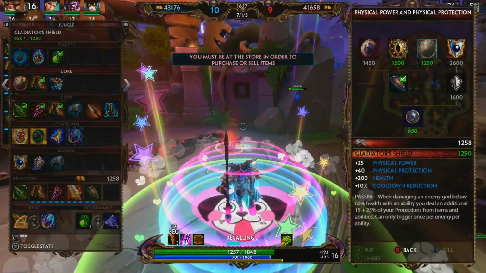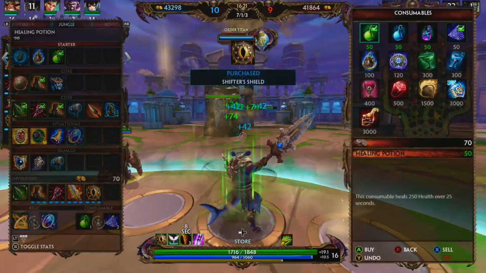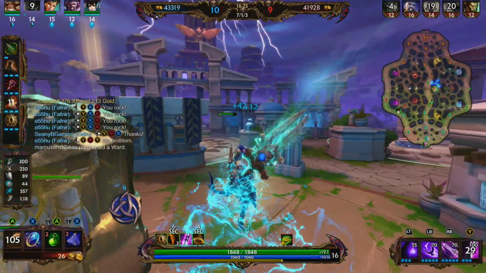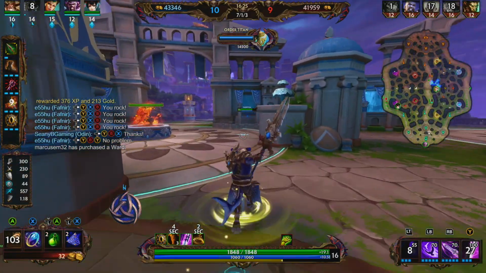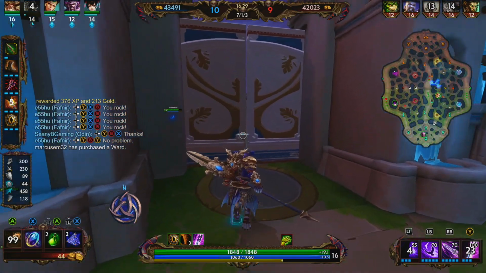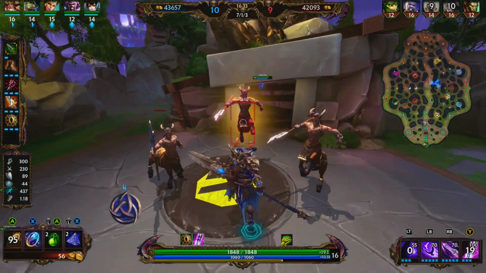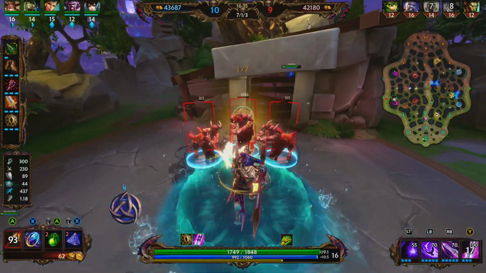We're going to go ahead and back because we don't have enough money for Shifter's Shield. And then we're also going to be starting another rotation. Shifter's Shield is going to provide us 30 physical power, 25 physical protections. It has a passive that while over 75% health, you're going to gain 30 physical power. While under 75% health, you're going to gain 40 magical and physical protections.